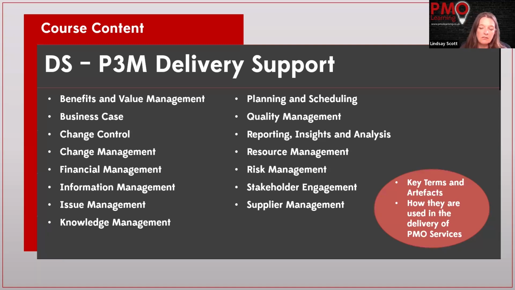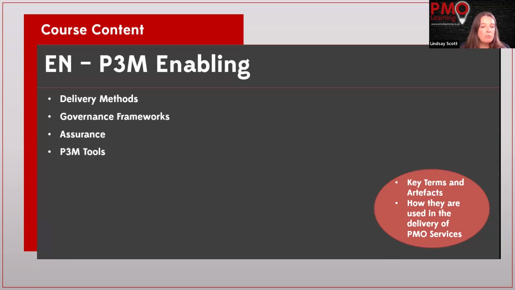But what also makes this course very different is that we have this thing called P3M enabling. So this is that kind of stuff we were talking about around the center of excellence type stuff. PMO analysts are also getting involved in that work where we're putting delivery methods in place. If this comes back to those PMO initiatives, it's up to the PMO where we're putting in place the governance frameworks. We're putting in place the assurance frameworks and the reviews and all that kind of stuff. It's a PMO that puts in place, again, the tools that are used within projects and programs. So these are some of the other elements that we're doing, but are not necessarily to do with delivery support. So again, we get into some of the core areas of the role that you're doing. So that's what it is.